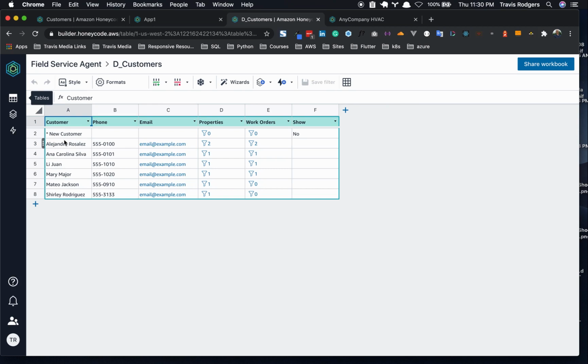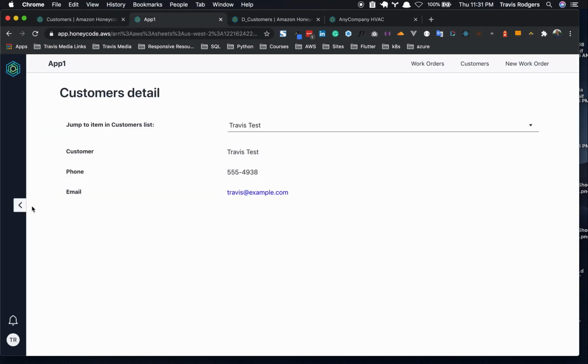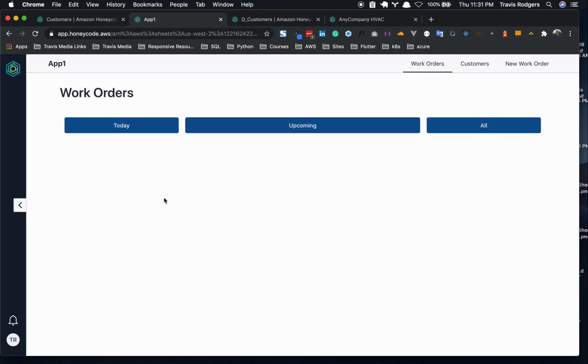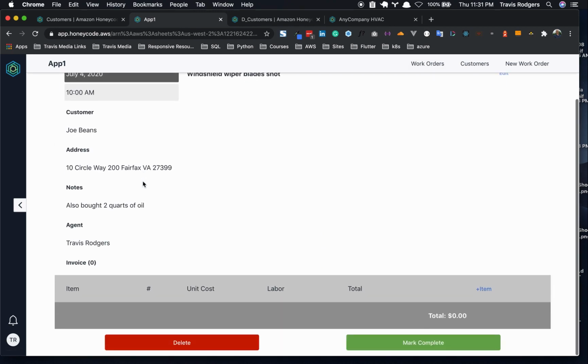Now, there's one other thing I noticed here, and there may be others, but there's just one thing I want to mention. When you delete a work order, remember when we go back to work orders, we click this, let's go to upcoming, click a work order. Like when you add some invoices down here, right? You have these invoices that are related to this work order. Now remember, we can click delete and delete the work order. Now when you delete that, it doesn't delete the associated invoices.